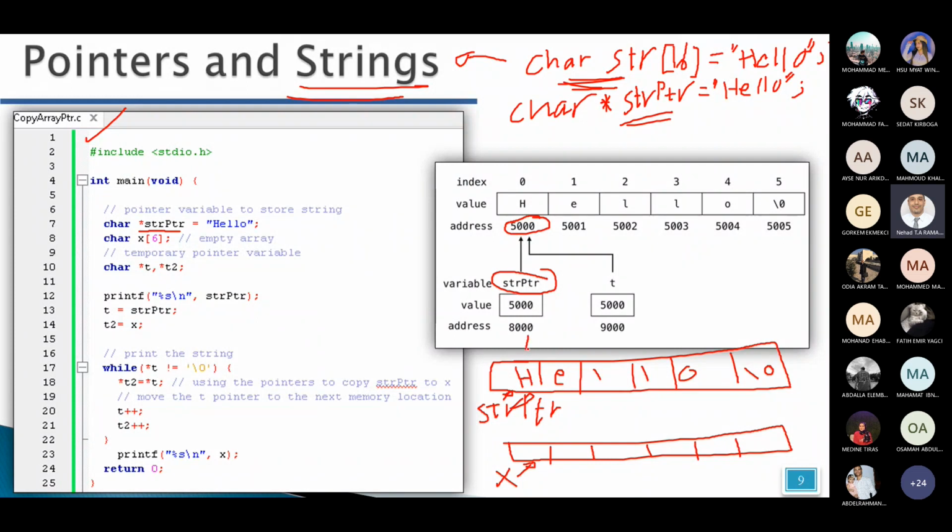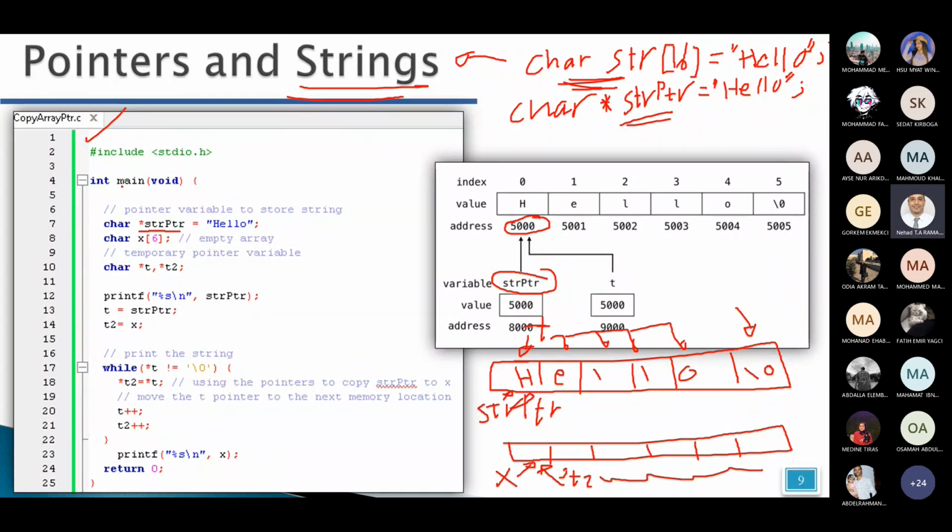We will create a pointer here and name it t, and we will create a pointer here and name it t2, then copy the value pointed by t into the value pointed by t2. So we copy first h here. Then after that, we move t here, we move t2 here. Then copy, move, and copy, move and copy. So we move until we reach null.